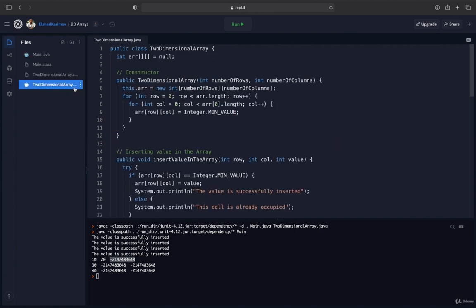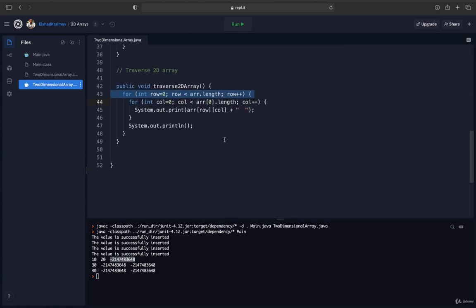Now let's see what the time and space complexity is for this method. As always, we'll start from the first line of code. In the first line of code, we have a loop over here. If the number of rows in the two-dimensional array is n, this loop will take O(n) time complexity. Now we continue to the next loop, which loops through the columns. If the number of columns is m, then this loop will take O(m) time complexity. Then we are accessing the element of the array and printing out to the console. This will take O(1) time complexity, and this println will also take O(1) time complexity.